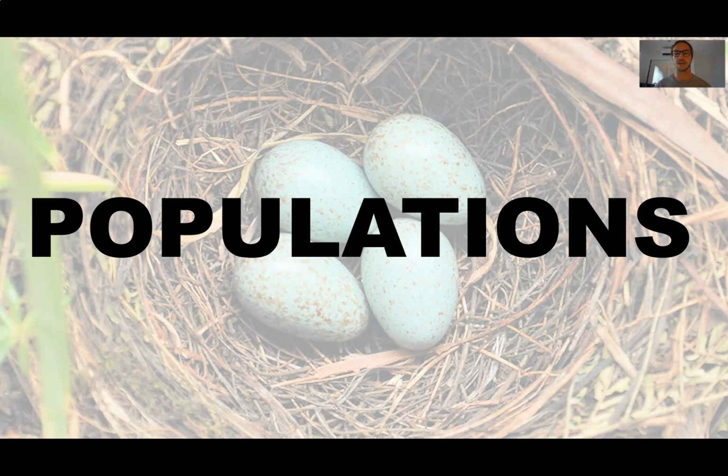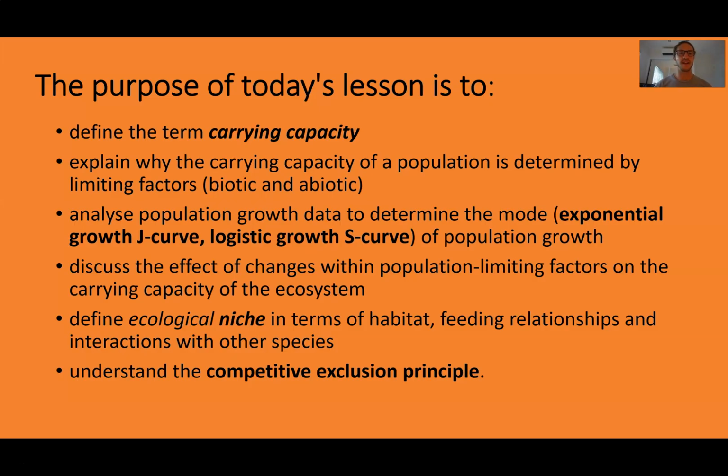This is part 2, going off last week. So, the learning goal for today. We're going to talk about carrying capacity again, as well as different growth models. So exponential, as well as logistic, and the associated curves of these growth models: the J-curve and the S-curve. We will also talk about what a niche is and competition.